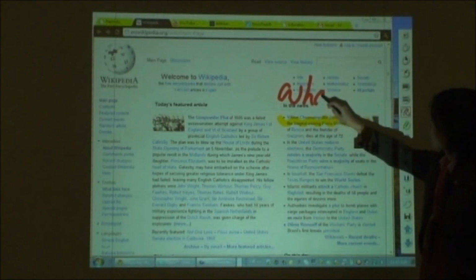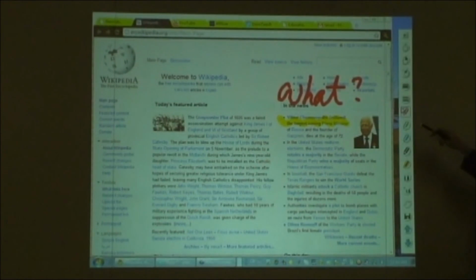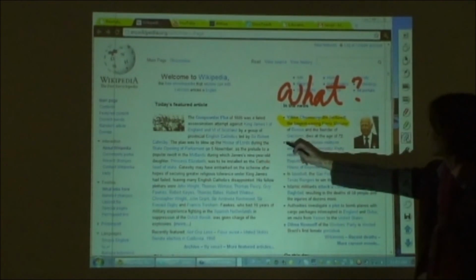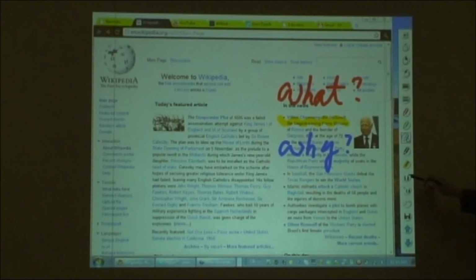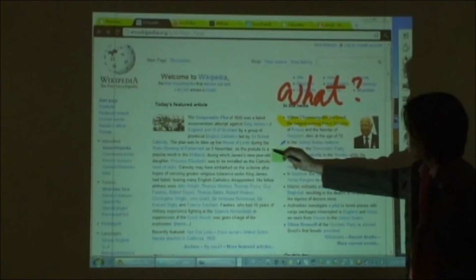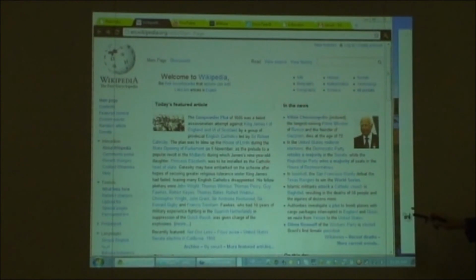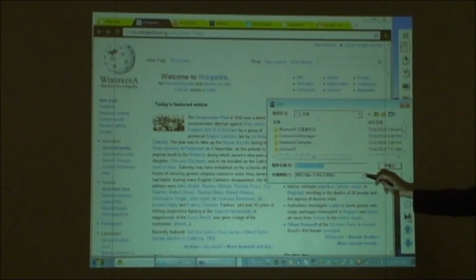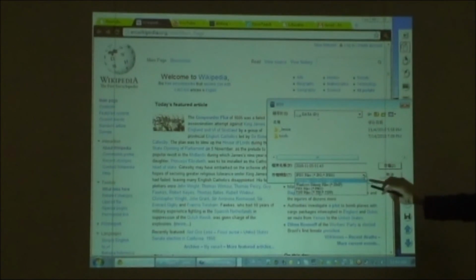We can go ahead and use the text tool to write in text within. You can change the width of text as well as the color, in this case going from red to blue in writing. You also have the capability, if you made a mistake, of erasing some of the text that you've just done. You can see here we're going through and erasing. Once you've gone through and made the changes that you want, if you wanted to save that for future lessons, you can actually save. You can see it'll actually take a screenshot of any folder that you have within your computer. Take a screenshot in a couple of different formats, whether it be JPEG or PNG or bitmap.